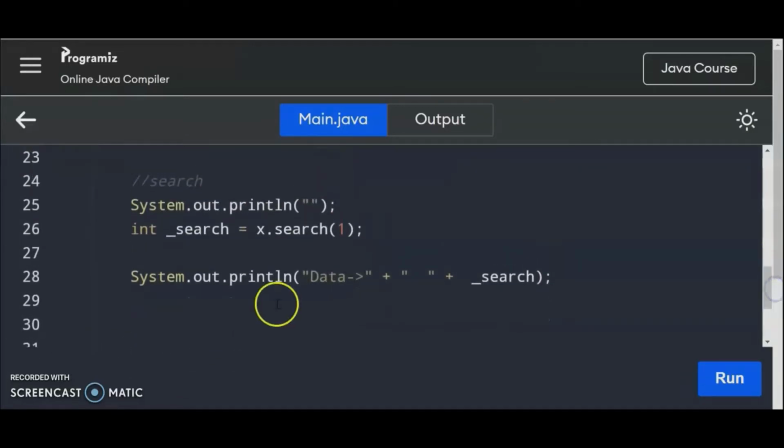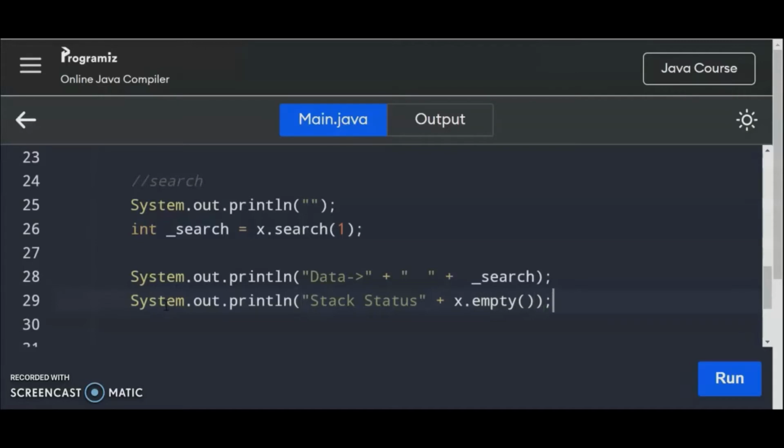Okay, let us check if the stack is empty or not. Recall, we can say System.out.println, then stack status. We will call the stack method, x.empty. So what's the purpose of empty? If the stack is full, of course that is false.